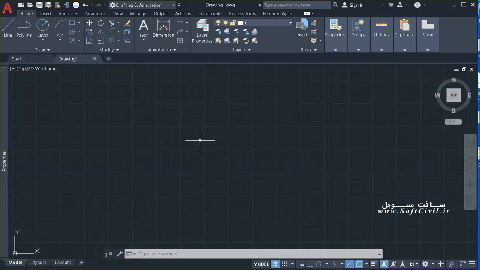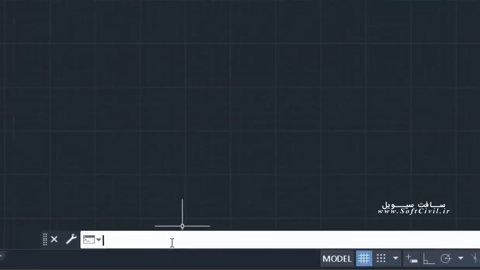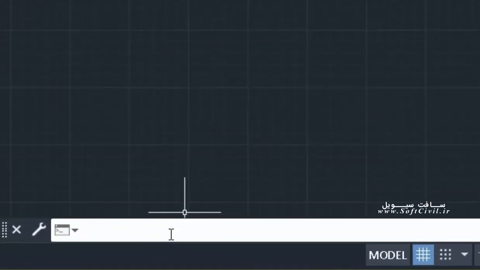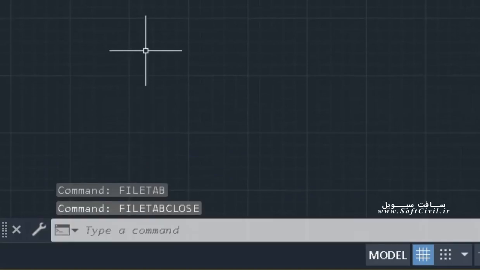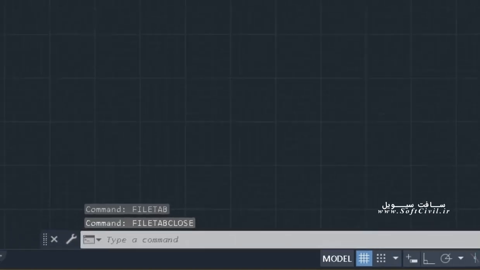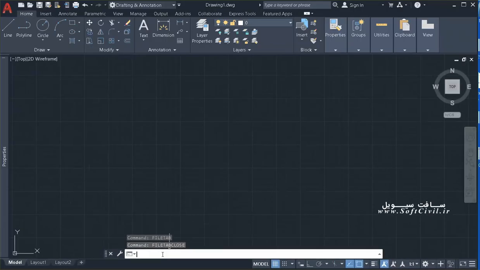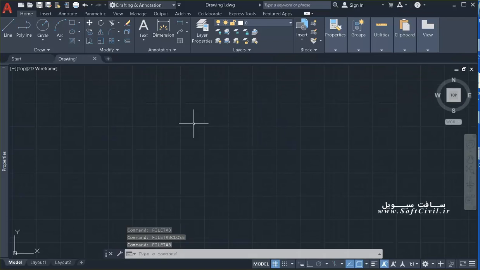And if you want to make the tab disappear again, you can type FILETABCLOSE, and here it is. And again FILETAB. You can see the Files tab here on the main screen of AutoCAD.